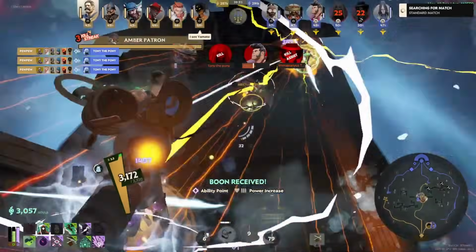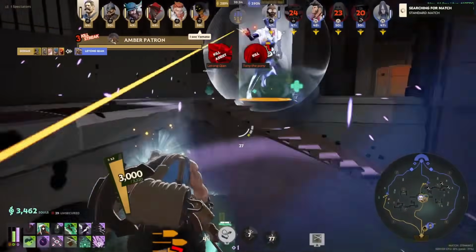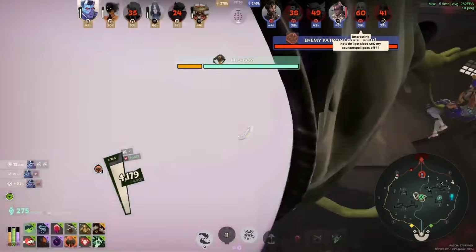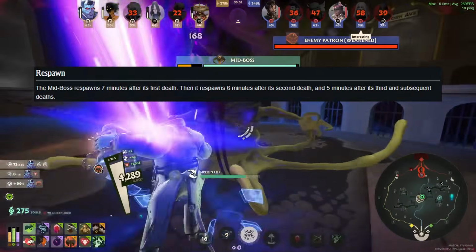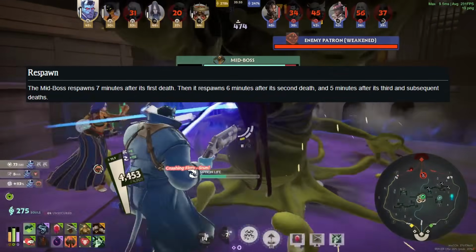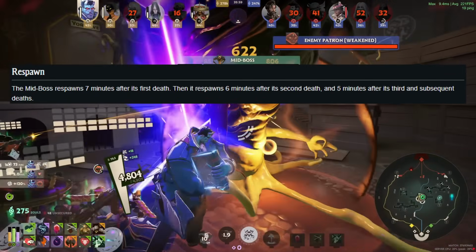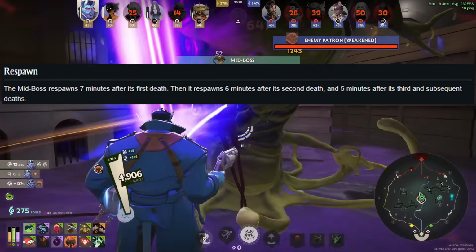Even if you lose mid-boss, wiping the enemy team after is great because it removes their powerful respawn advantage over you. Knowing the mid-boss respawn timer can come in handy. The first, second, and third mid-boss respawns in 7, 6, and 5 minutes respectively. Subsequent mid-bosses will spawn every 5 minutes.